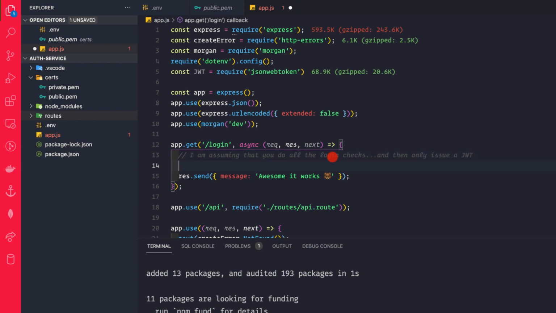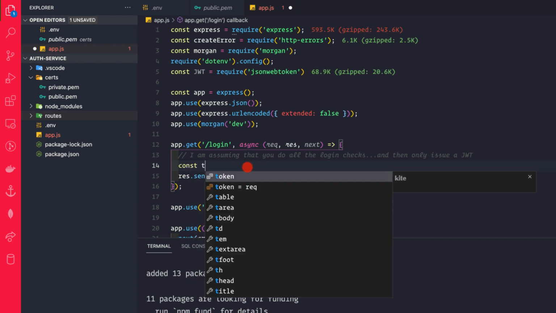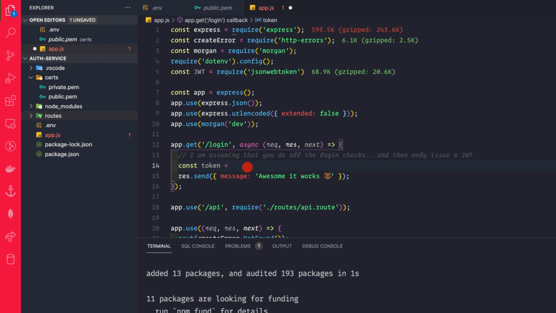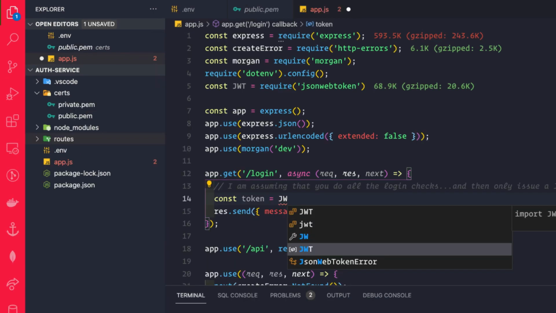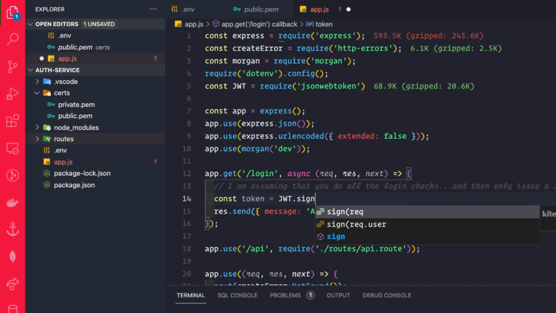You should always do whatever login checks are there inside your application, and then only issue a JWT. But here I am assuming that you have already done that, and I am simply going to issue a JWT. So I'll say const token equal to jwt, that is the library we imported, jwt.sign.